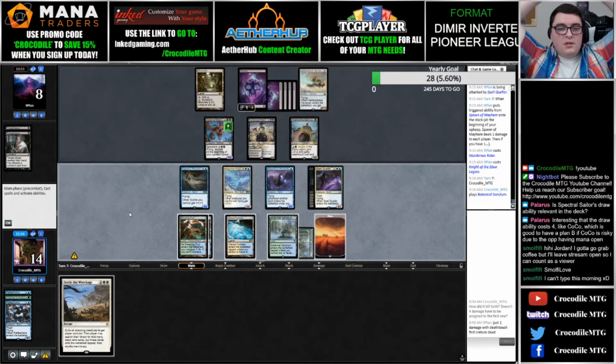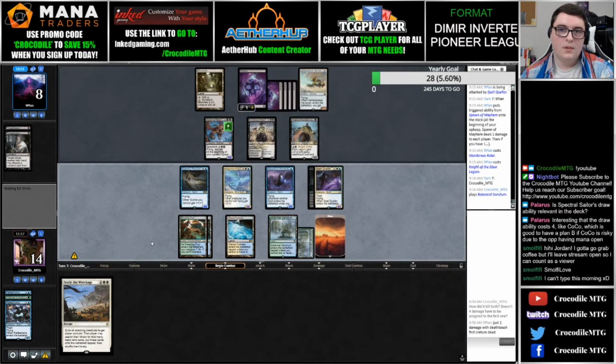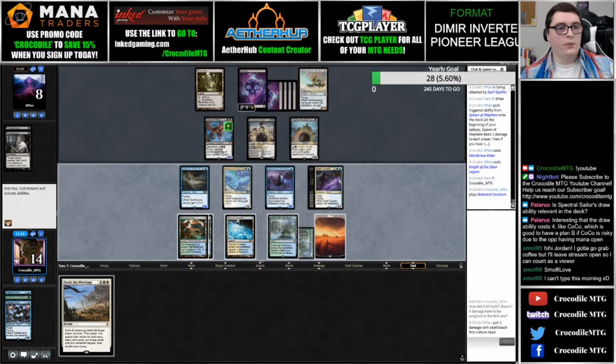They probably kill the Spell Queller and a Lord. Or just a Lord. Well, what they can do actually is they can Spell Queller, block with Aether Sphere. They gain 1. I think we just have to pass here and wait till next turn. I think this Settle the Wreckage is going to be our out.